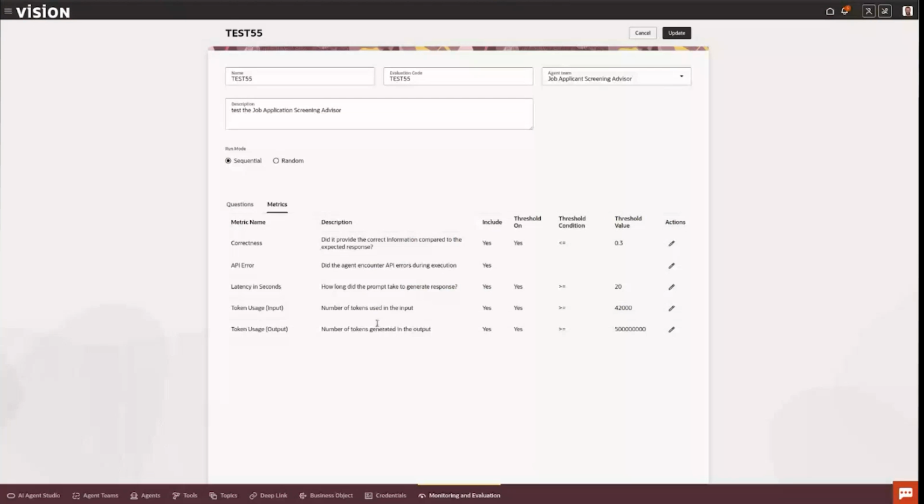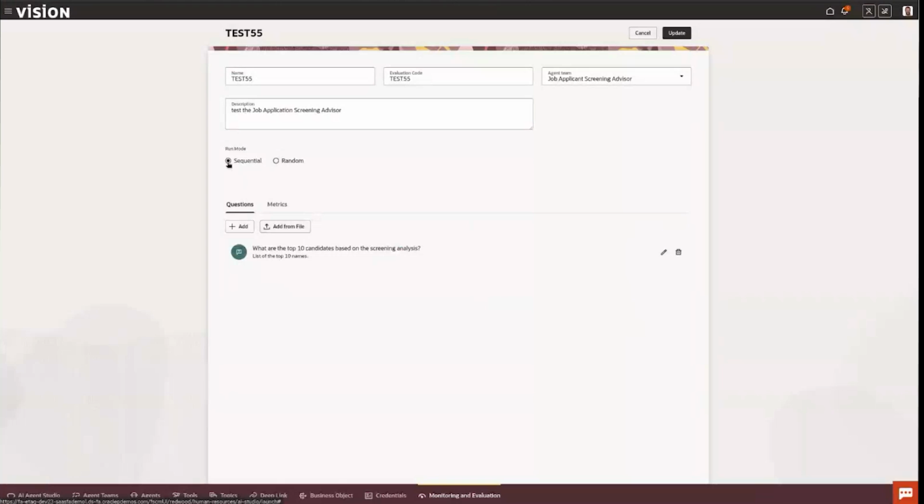And going back to the questions, one more thing I didn't mention is you can run these sequentially. What that means is, as you have question after question after question, it's going to run through that process, because you might have a very prescriptive way of first asking for the candidates, then it responds with something, and then you ask a follow-up question, another follow-up question. So you can do those in sequential order because you want it to flow to an end result of it doing something like updating through a patch process, through a business object, or you can randomize it. If you're trying to just look at the initial question and see how it responds, or a combination.